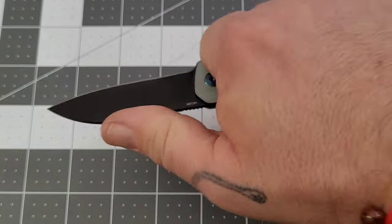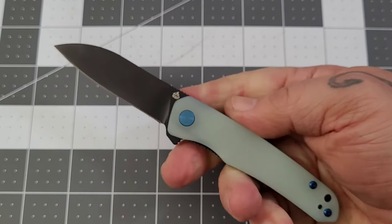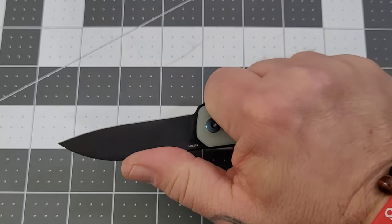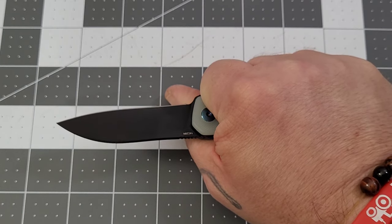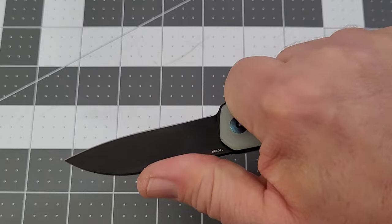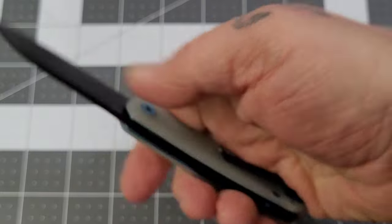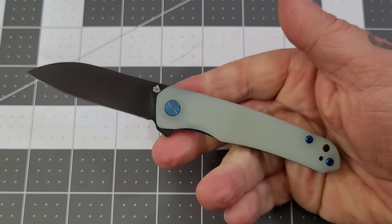Overall I do like this little knife. It feels very good in my hand. I can feel the clip a little bit on one portion — it's not terrible, I just know it's there. In the back it's hitting me pretty well. If I bear down really good I can feel it a little more than I'd like, but it's not too bad at all for a smaller knife.